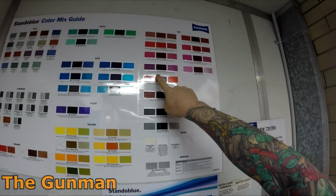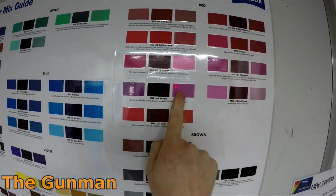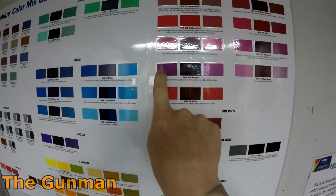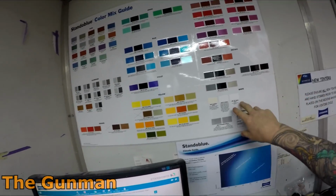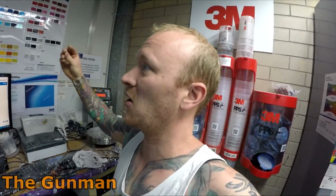So yeah, that should be the straight tinter. In the middle it should be the straight tinter. On the right it should be mixed, say 10:1 with silver, and on the left it should be say mixed 10:1 with white or something. I haven't actually, I'll ask the paint reps about that one today, but yeah, very handy to have. As I was saying, each system will have the same tints. You just got to know which number it is in the system that you're currently using, pretty much.